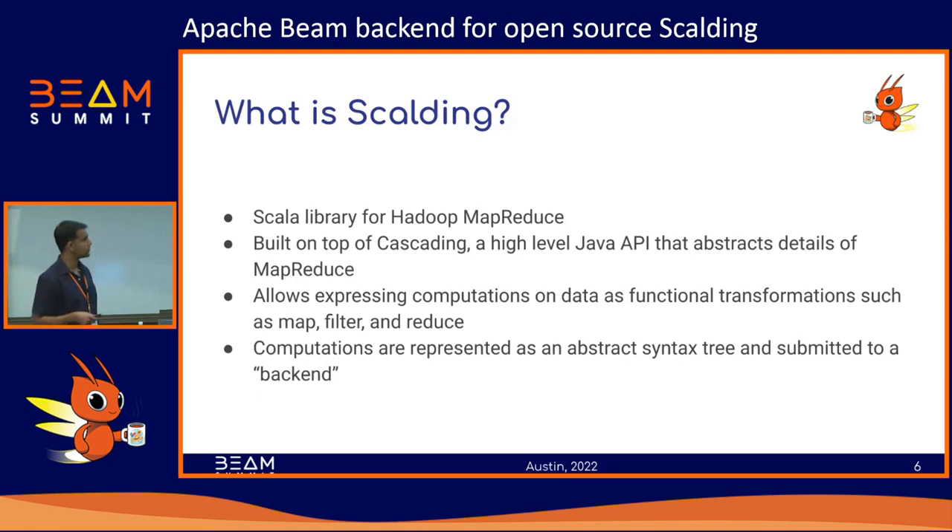This was an important step in the evolution of Scalding. Looking back now, you see other frameworks that came up with exactly the same ideas as Scalding did many years ago — for example, Spark's RDD API looks a lot like Scalding's API, and so does Beam in some sense.